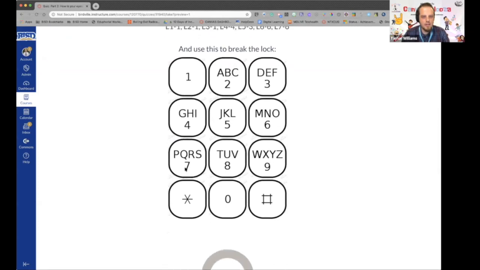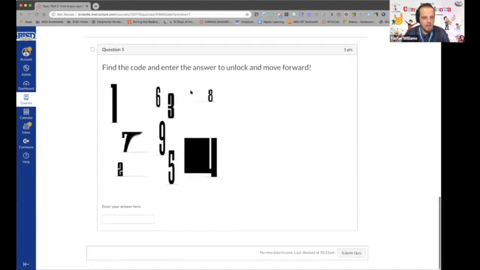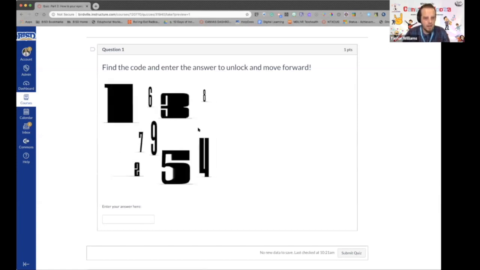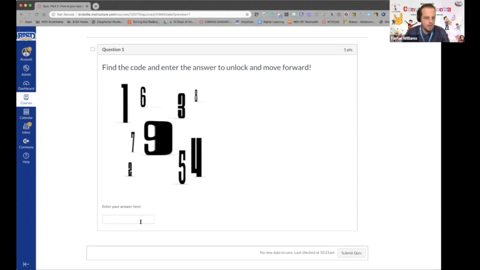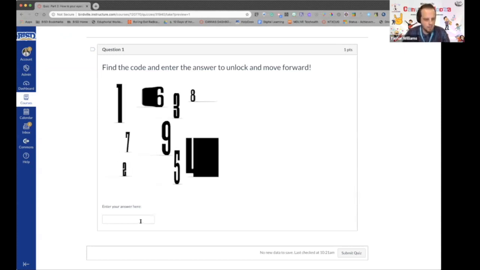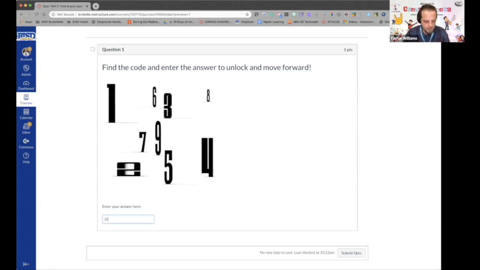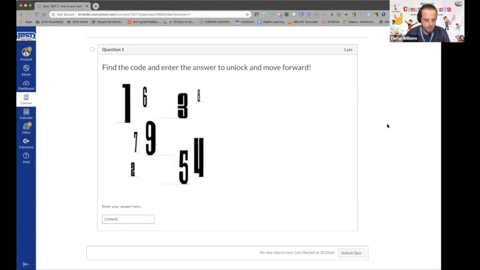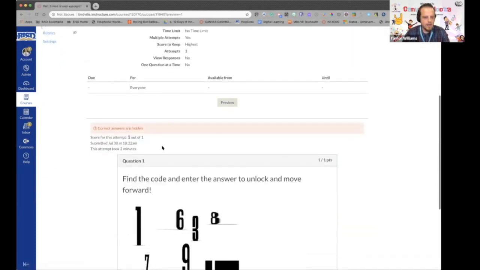So now I've got this number pad here. I have a bunch of letters. Now I need to create some numbers. So I need to find that code, and I've given you also a clue here of numbers floating. Not letters, but numbers, because some students might jump ahead and be like, oh, I found the code, boom. I'm gonna put the letters in. It's not gonna work. So all in all, once it's all done, the code becomes 638.